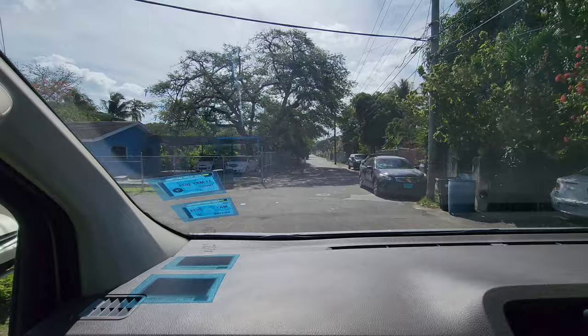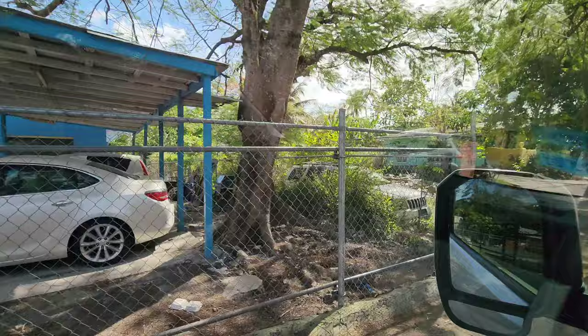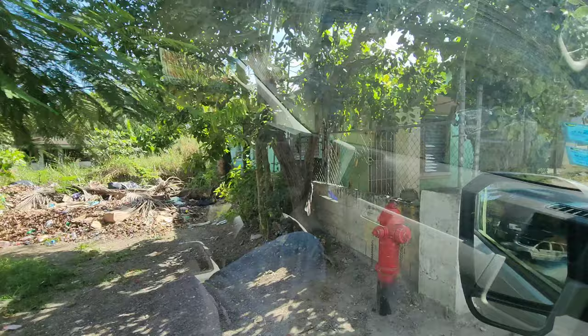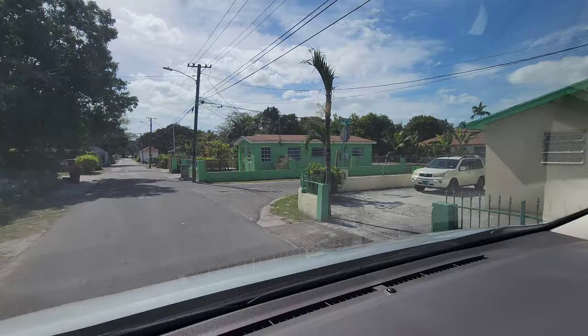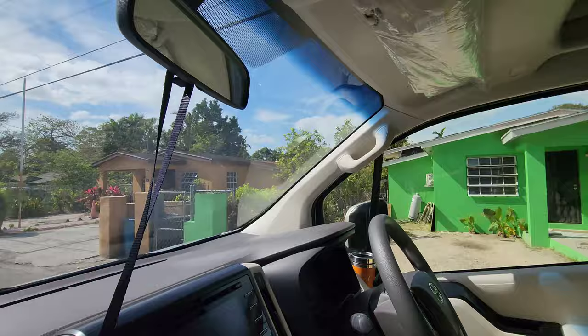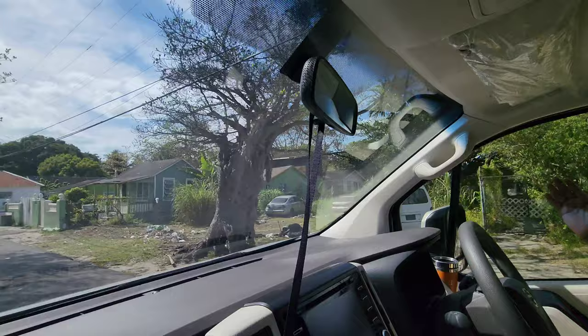And these are all two-way streets in which we are traveling on. Yes, you will see some trash, a lot of derelict cars, dilapidated homes. And one thing here in the Bahamas, if you don't work, you just don't eat. And I started to talk about the prices of goods here in the Bahamas. And also on those prices, we have to pay what they call value added tax, which is 10%. That's 10% across the board on everything. You will see like three and four homes in one yard, like what you see here.